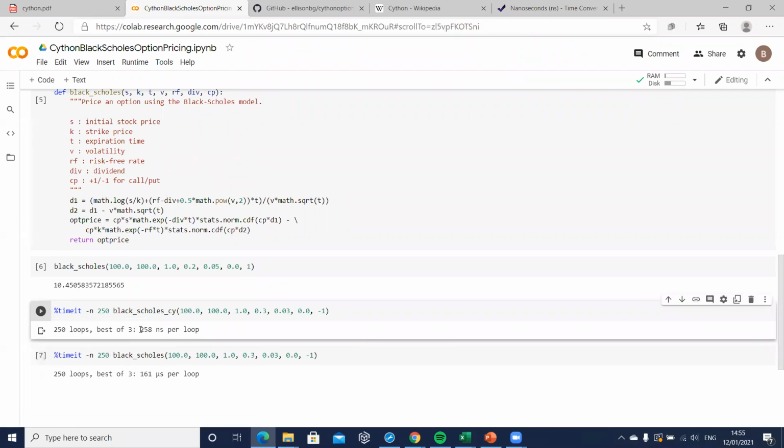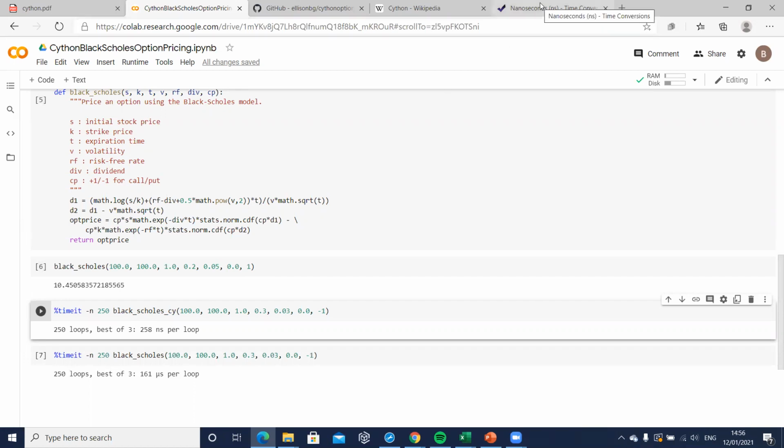Then we fall back and we run the Cython version of this, and we can see here it is 258 nanoseconds. So it's 250 loops, performs that estimation again of the 10.45 250 times. Each time it's going to be exactly the same value. But what time it is reporting here is how long did it take for the best 3, per loop. So for one instance of the estimation, and we're getting here much better performance of 258 nanoseconds.